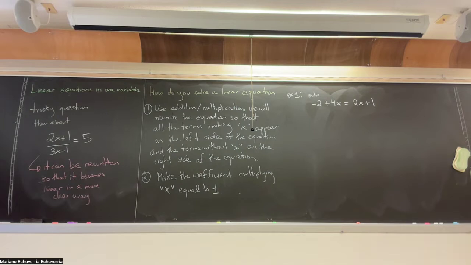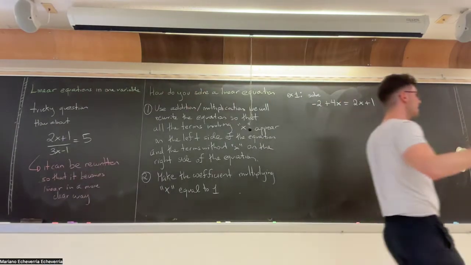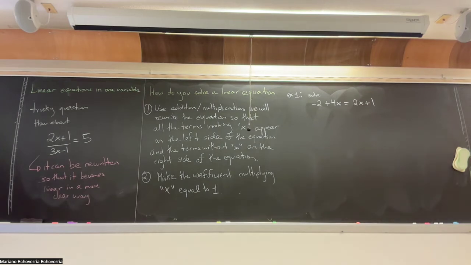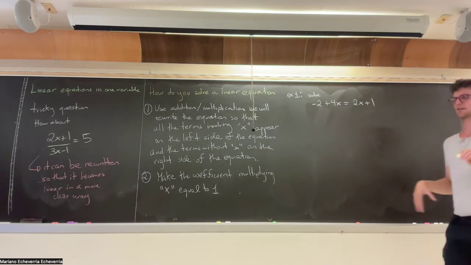So in practice, after you've done this a couple of times, maybe you have already to some extent, you just end up getting used to it and then you can skip some steps. But I'm going to write absolutely every single step that you would need to do so that it's super clear what's going on. The instructions are: I want everything that has x on the left side of the equation. That's just a cosmetic preference. It looks nicer to have the variable on the left side, I guess because we read from left to right. And then I want everything that does not have x to appear on the right side. That's the convention.